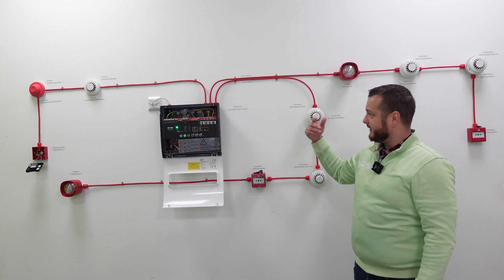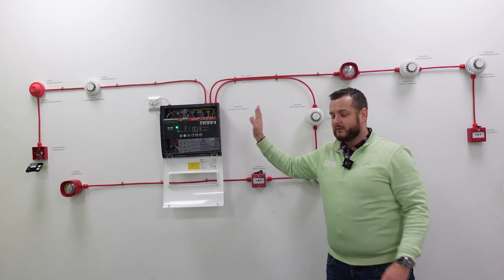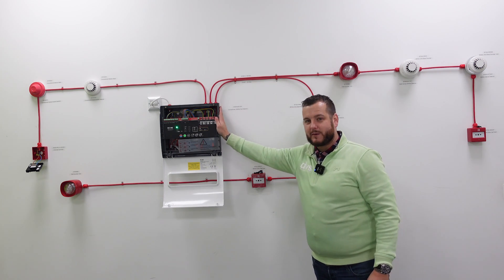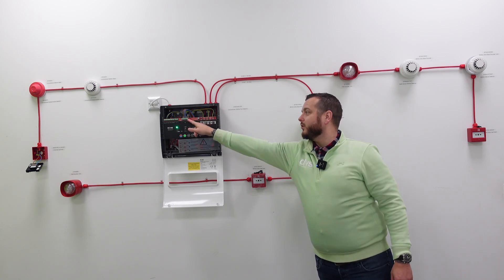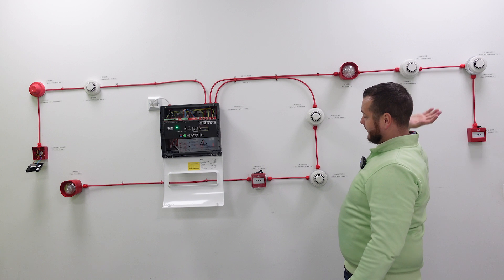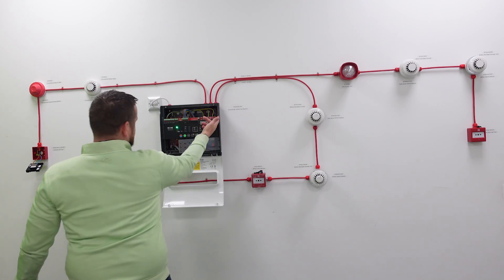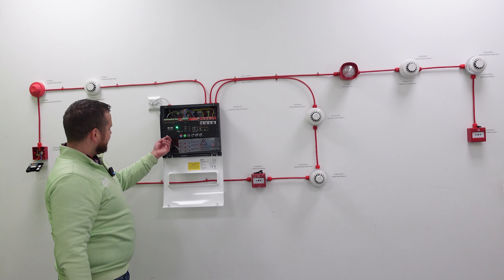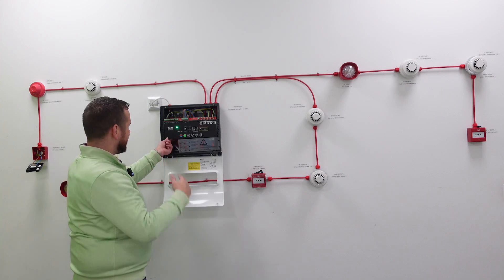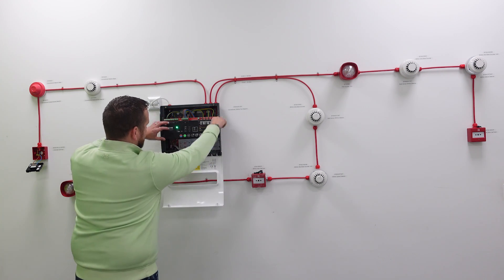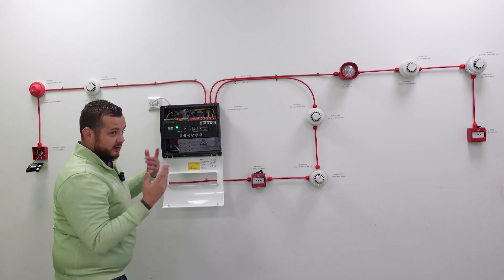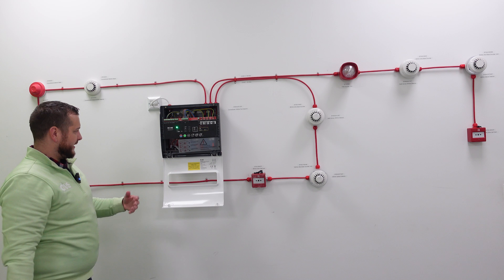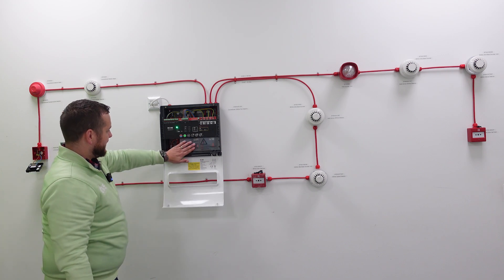We've got the VADs, we've got different types of detectors and the call points, internal, external call points, the call point covers, the reset keys, everything you need to do a standard installation. The end-of-line modules come fitted already wired in and you just move that to the end of the zone as required. Dip switches to set it. If this fails for any reason, it shouldn't fail, but if it does, simply unlock it, clip it out, plug the new board back in, follow the dip switch settings, test it to make sure it meets the required cause and effect, and you're done.